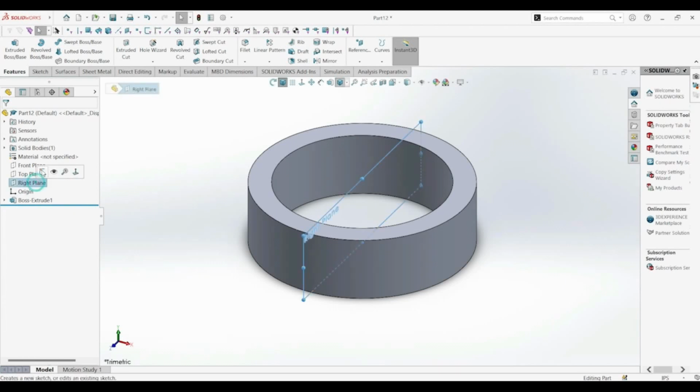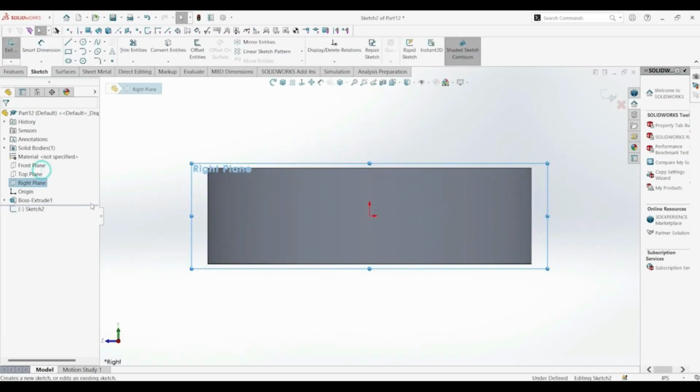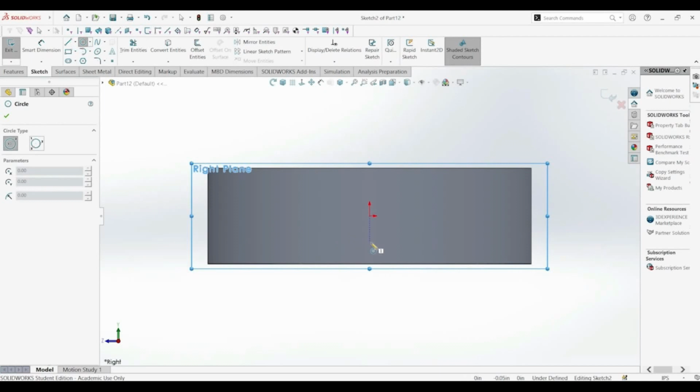we want to start a sketch at the right plane, and I want you to draw a circle right below the origin.